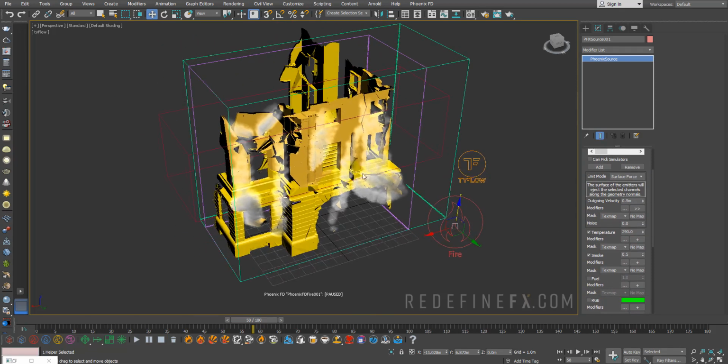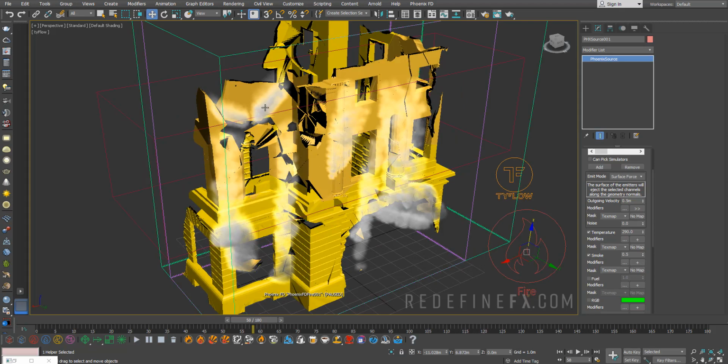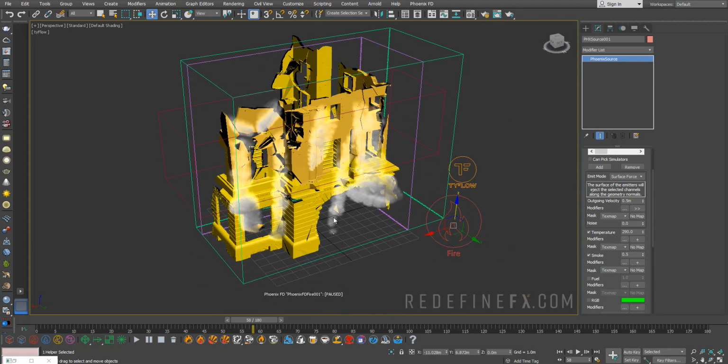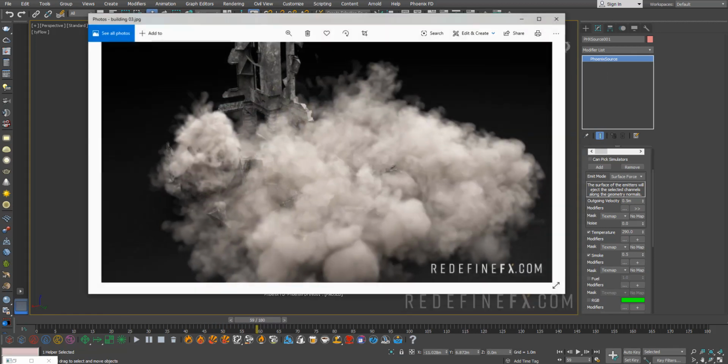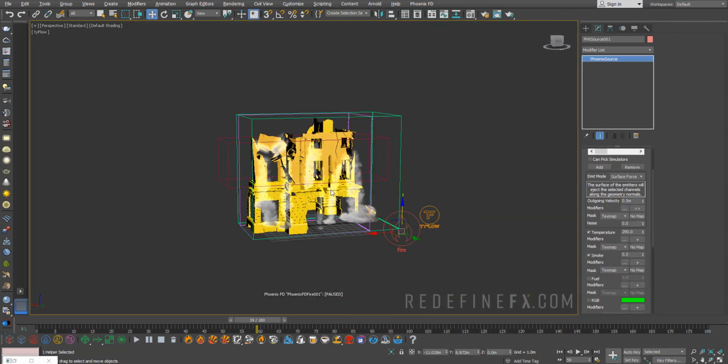And you can, you know, obviously use everything else that we've covered in this course as far as emitting fire out of these chunks and whatever else you have in mind. So as always, I hope that you guys found this helpful. As far as the render, I just did a V-Ray plane on the ground, and I have a simple V-Ray light on top, just adding some illumination. So nothing fancy, pretty standard. Just wanted to show you the Tyflow setup.